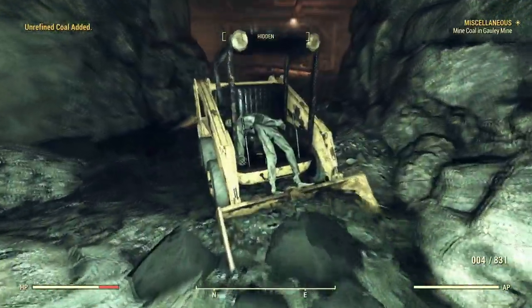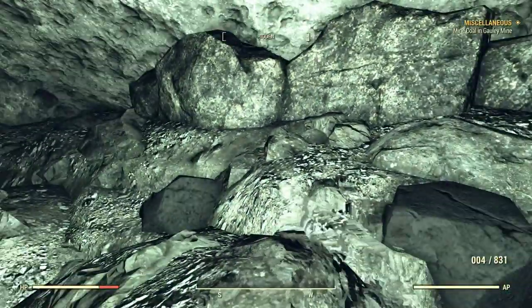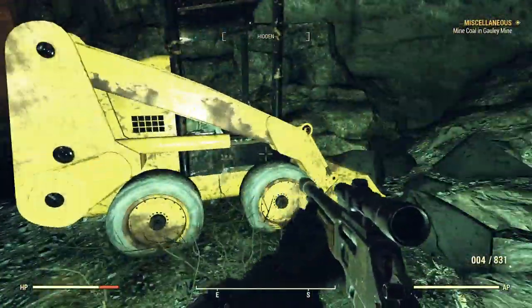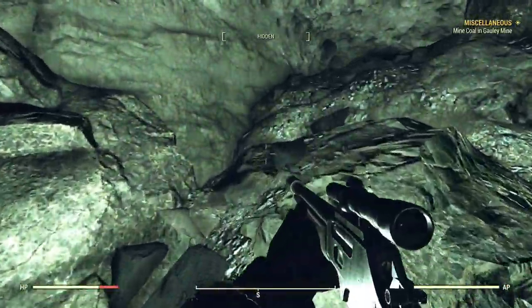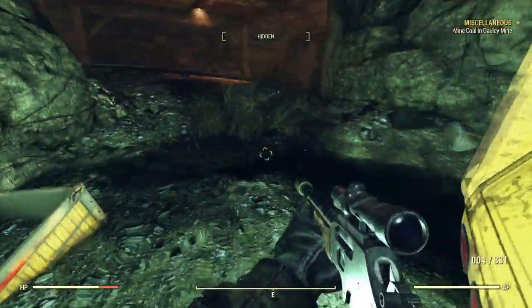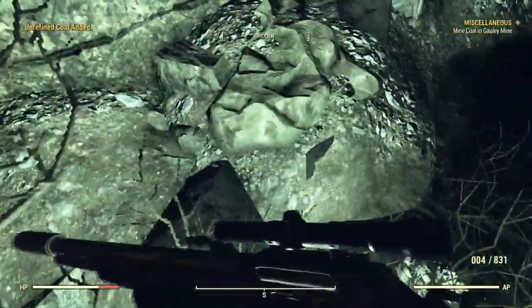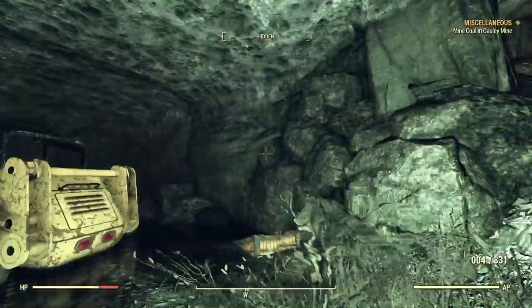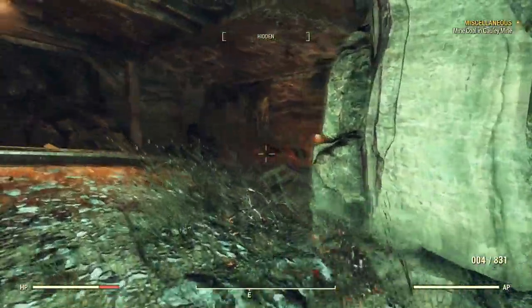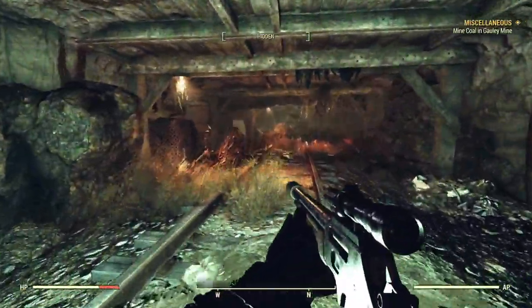I mean, for a coal mine, I'm not seeing a whole lot of coal, but maybe I just haven't looked in the right places yet. I'm worried that I need to get every bit of coal that's in here, and I'm going to miss some, because it's not real obvious to me where there's coal. So far, I haven't gotten enough coal.